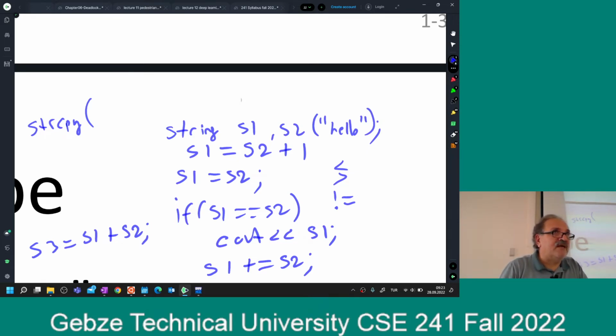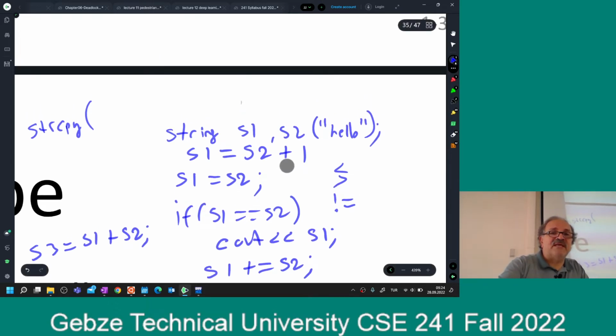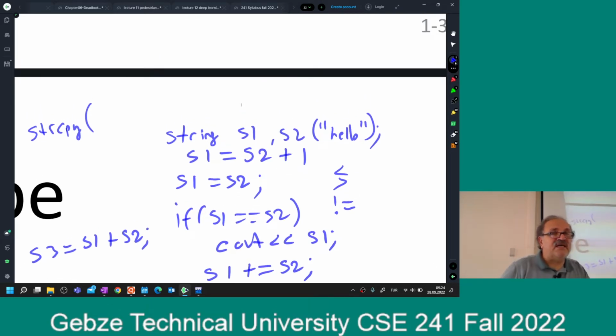I am not sure if it is available. Is there any way to add the integer? Well, if you overload, if you give a new meaning to this plus operator, saying that it is going to take two parameters, one is a string, the other an integer, and it will do this and return that, you can do that, yeah.